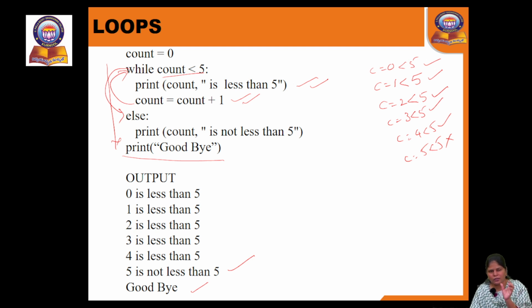If you want to execute some set of statements when the condition is false, then in such a case you can use the else pattern. So the same syntax. While condition colon, suite will be whatever suite you want to execute, you can mention here, and after that, wherever the w is starting in the while, in the same column else should be written, and after that you have to mention the colon for the else. So if it is only one statement, you can write after the colon itself. If you have multiple statements, then you can follow the indentation and write those statements.